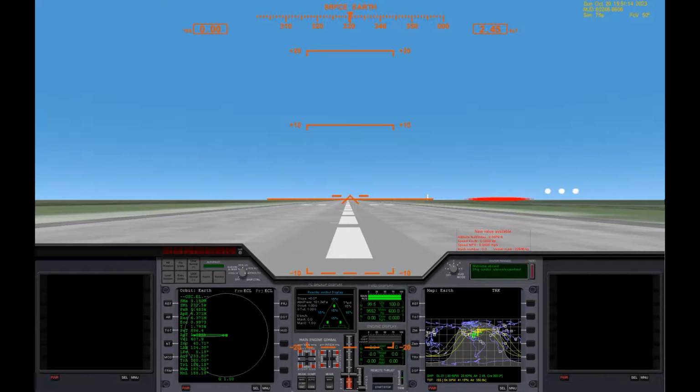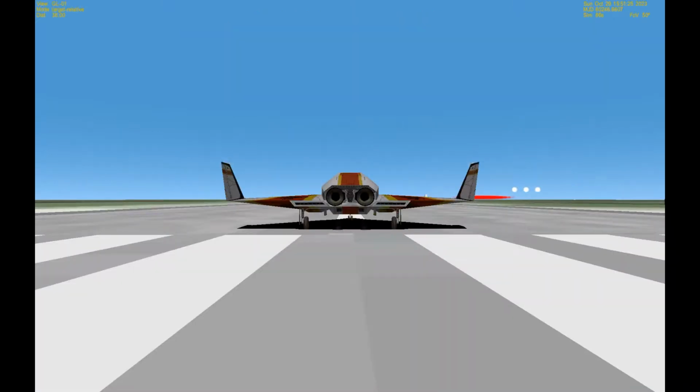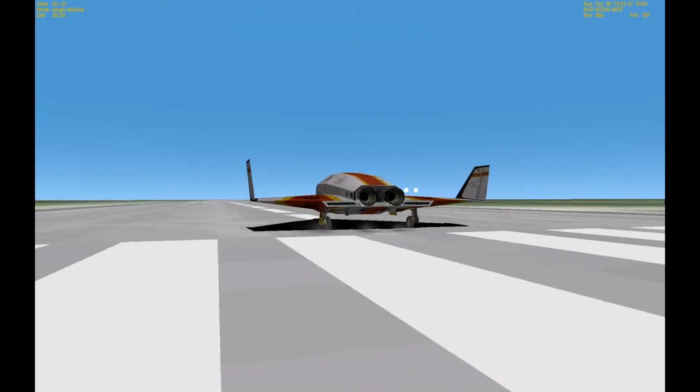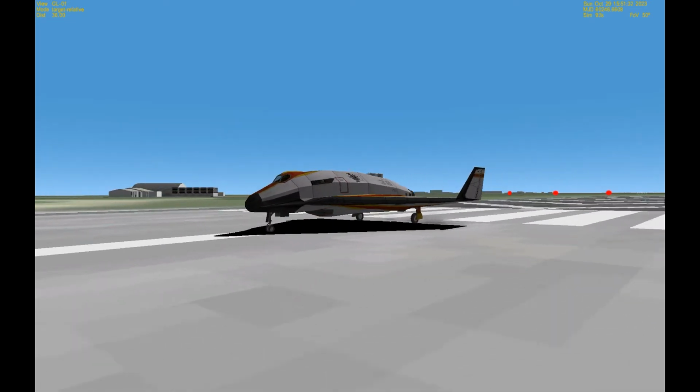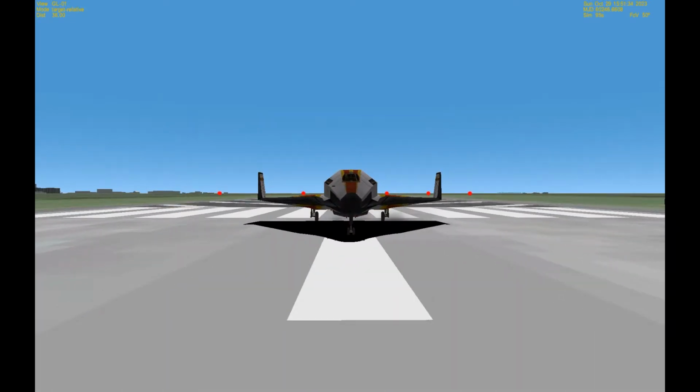So all I did was I loaded the landed KSC departure to ISS tutorial for the DeltaGlider IV. This is what we have loaded up today. It's using the Jovian Mining Corporation skin, one of the many skins that you can use for this.